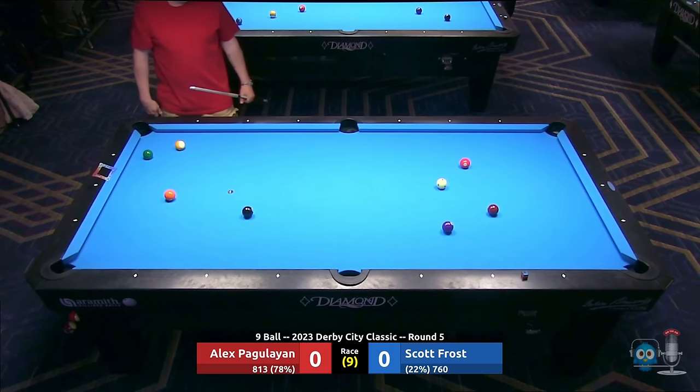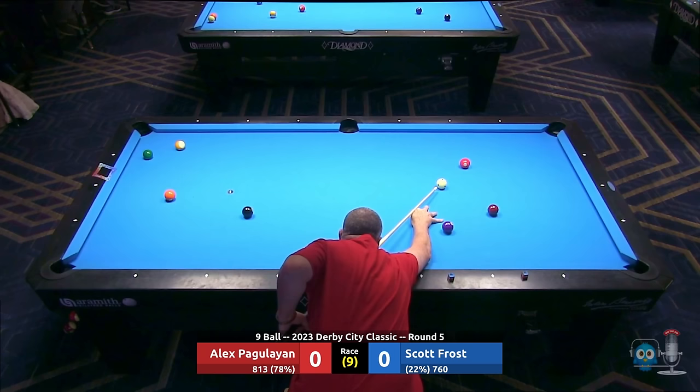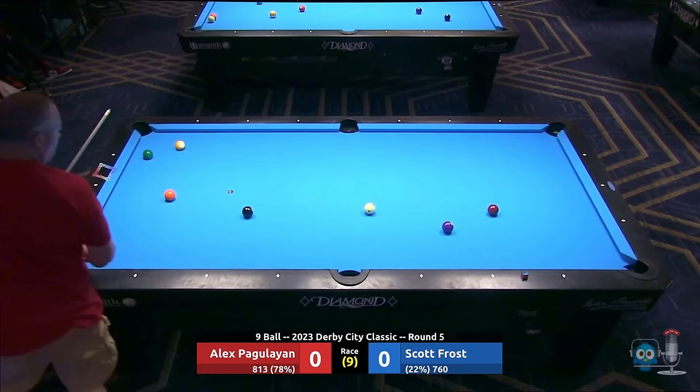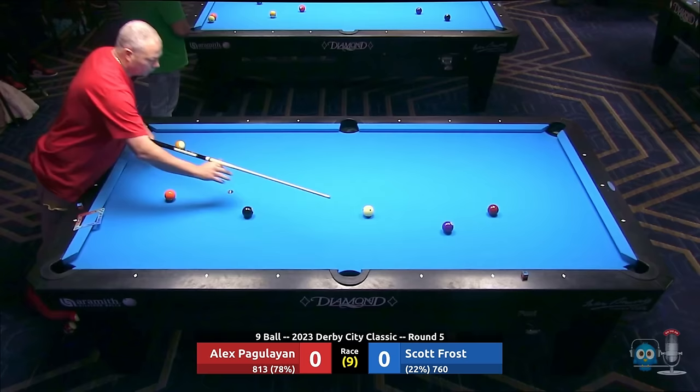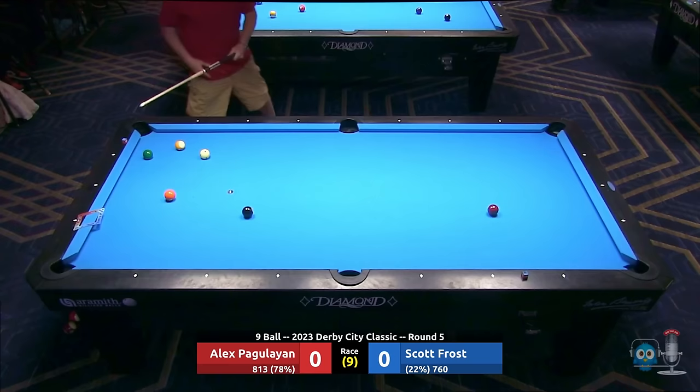He's finished perfect on this three as well, hasn't he? Can just stun off the side rail, leave himself sort of center table. He'd love to stun off this side rail and back over for the five. Wants it to slow up. Well, it hasn't, has it? Might have to draw straight back. Has he got the angle to do that? Looks like he might have. So deep draw. Oh, it finished perfect for him, didn't it? Just avoid this six, he's perfect. That was nicely done, drawing to the rail and back out.